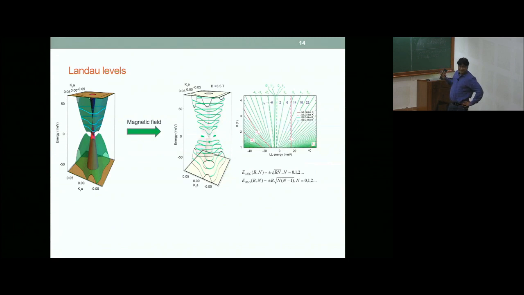And so you can calculate the Landau level spectrum, and what you see is you get Landau levels which are marked as green. They arise from these bilayer-like bands. So they disperse much like the quantum Hall that you would expect, which is proportional to B. And the pink ones are the ones which arise from the Dirac band, and they disperse as square root of B. Okay? And what you will see here is that this band is split across the 2 edges of the gapped Dirac band. This will become important in the talk as I go on.